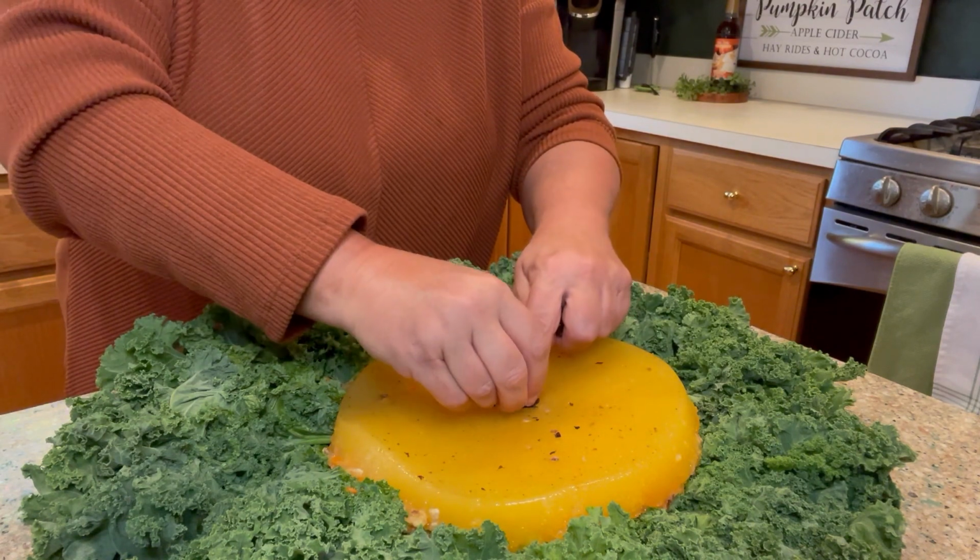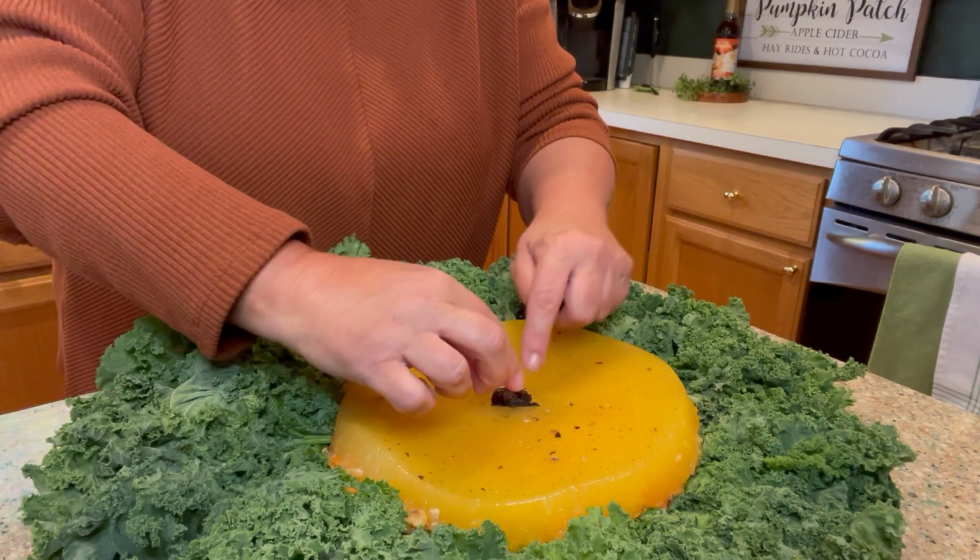Oh my goodness, hubby is very animated. He's laughing, so I guess that's a good thing.